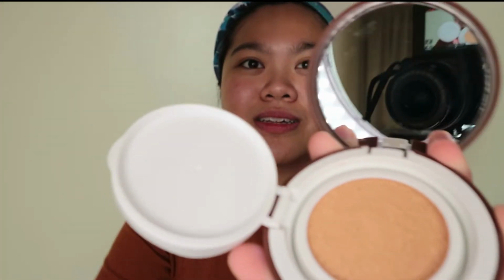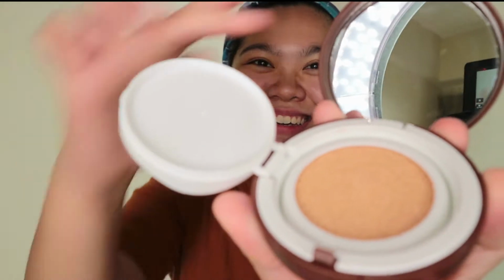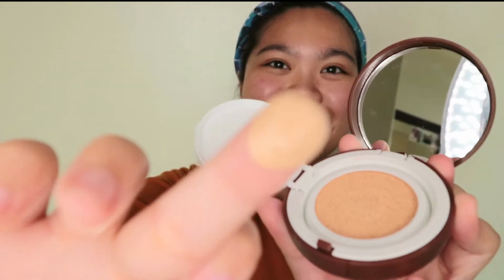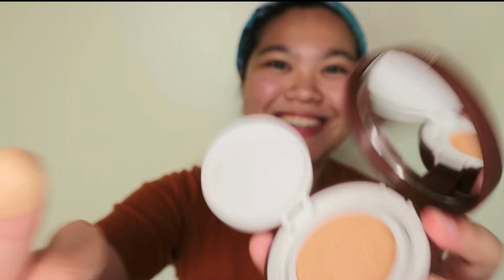Actually, I bought this quite a while ago and I haven't even opened it yet, so let me open it for you. That's how it looks. You can see my camera there, oh my god. Oh, that's so much foundation. That's a lot of foundation. It's a bit light for my skin tone, but it'll work, I guess.